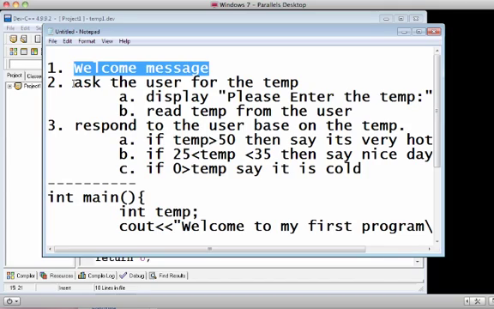Pseudocode means it's an artificial, informal language that helps programmers to develop an algorithm. So it's organized steps that will give us a way to organize our thoughts.